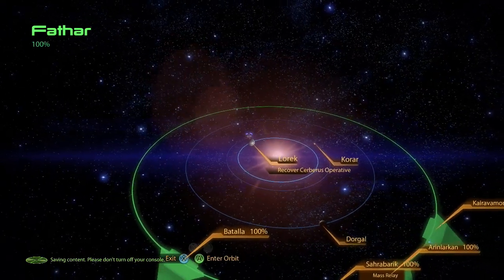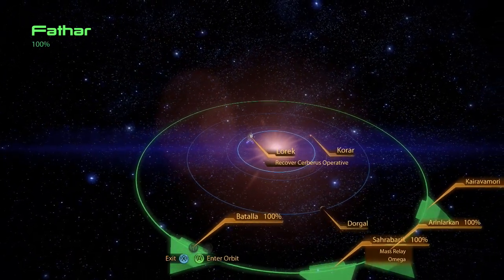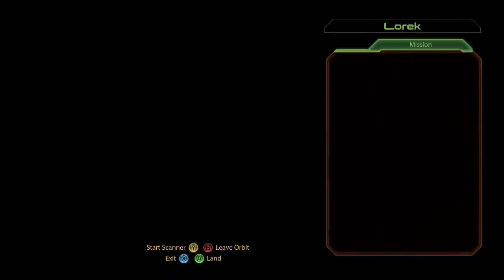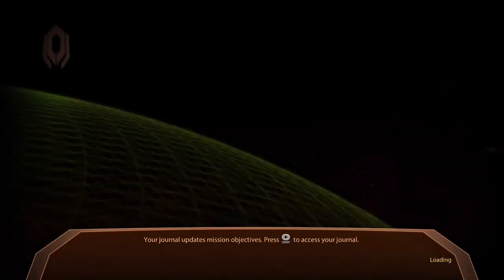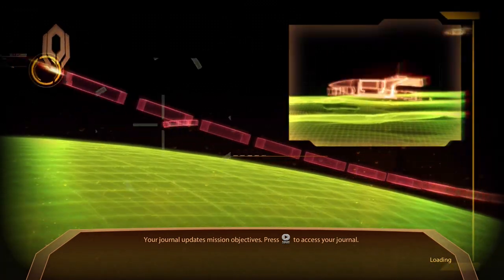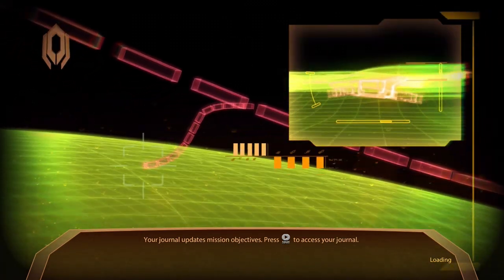Recover Sherbert Arbiter. I didn't realize we didn't know exactly where he was. Or maybe we did. I don't know. I just didn't. Or he or she? I think they said it was a he. They could have just left it gender neutral, though. The Cerberus operative.